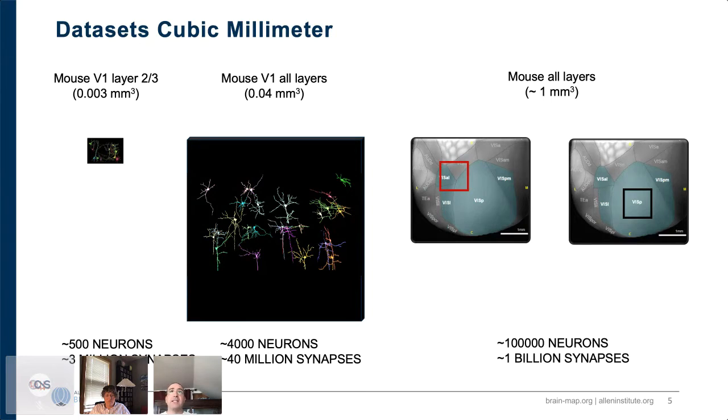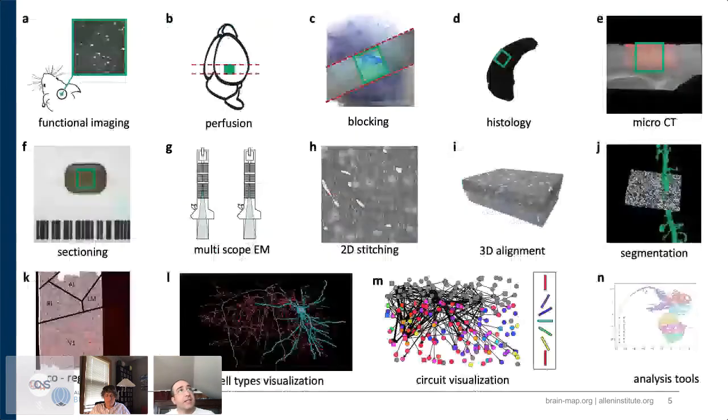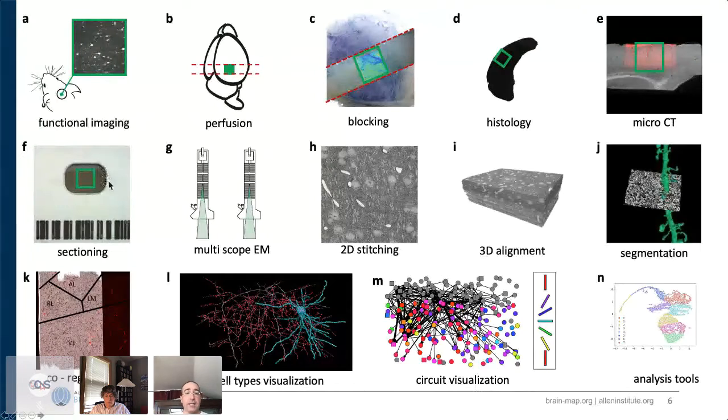So how are these data sets collected? They start with functional imaging, very similar to the one you'll hear about tomorrow. The data I'm going to show today was done at Baylor, but the new mouse was done at the institute, with all the parameters well aligned to what the Brain Observatory has made public in their data. Then there is the first nerve-wracking step, the perfusion of the mouse, which has to be perfect, or else everything starts from scratch again, because the quality of the ultrastructure is highly dependent on the perfusion, and therefore so is the quality of the segmentation.